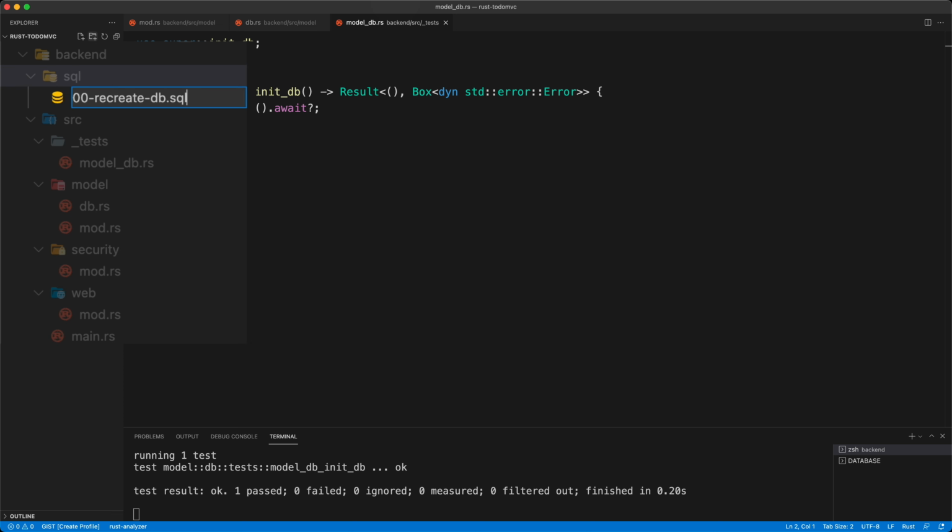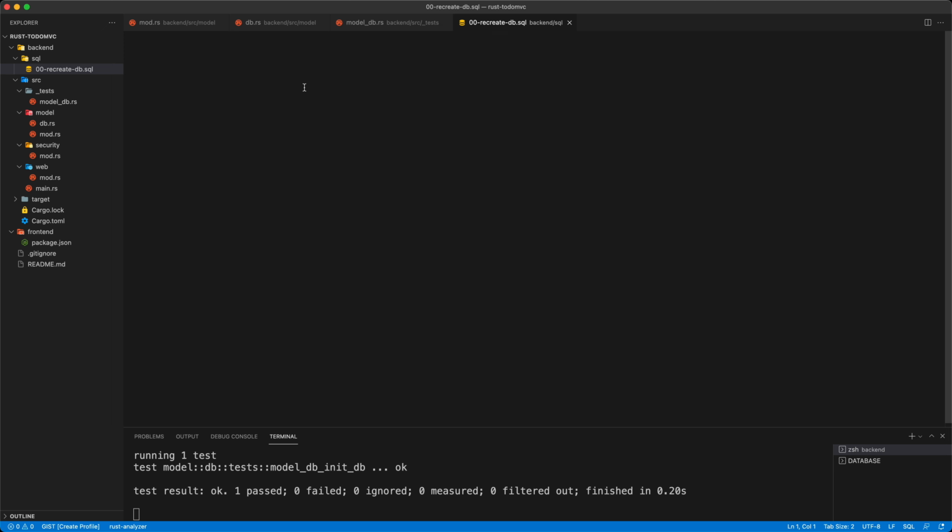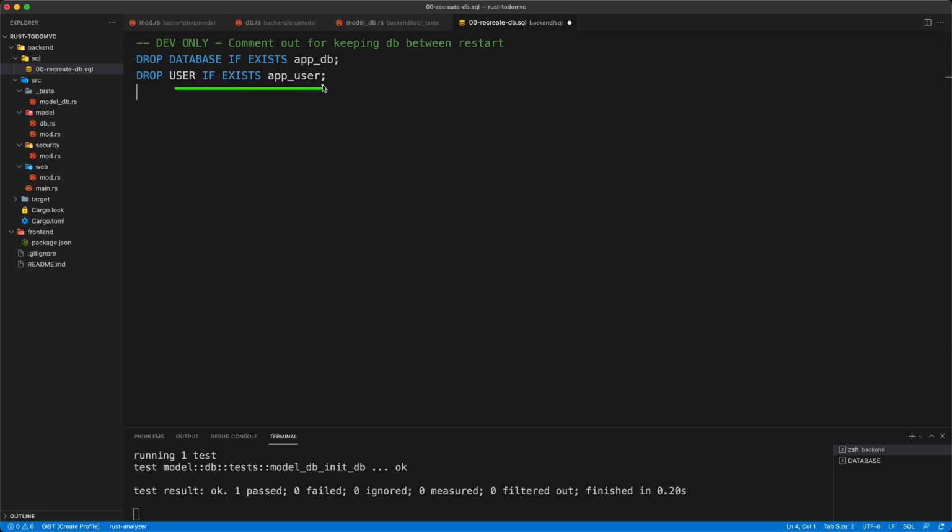And by convention, the 00 is going to be run as a Postgres root. We're going to first drop the database, and we're going to call our database app_db, and we're going to drop the user. Again, this is only for development, obviously. And then as it matures, you don't do it this way, you have an incremental way of doing it with the schema that you have in production.